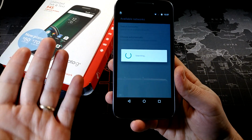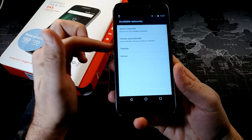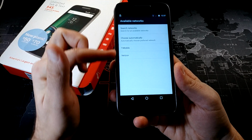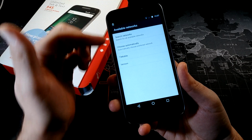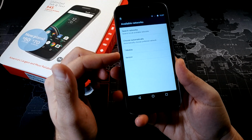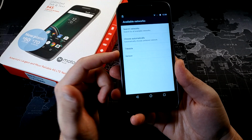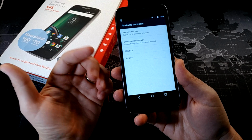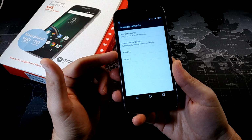And I just want to show you what it shows after it's been unlocked. So you can see here that it has the T-Mobile option and the Verizon option. It doesn't even show the fact that I'm using Cricket. Those are the only two options that it shows available for this phone. So that tells you that the LTE networks for Cricket and AT&T aren't even available.